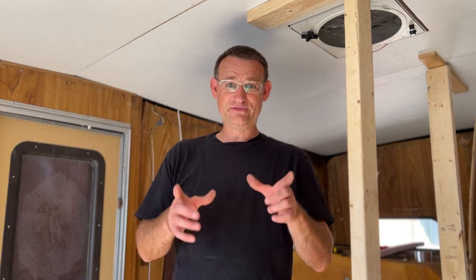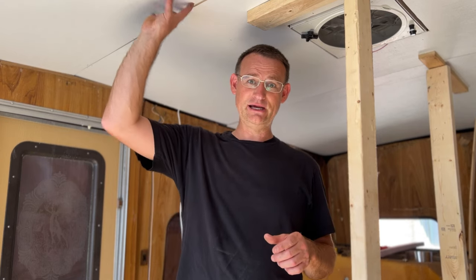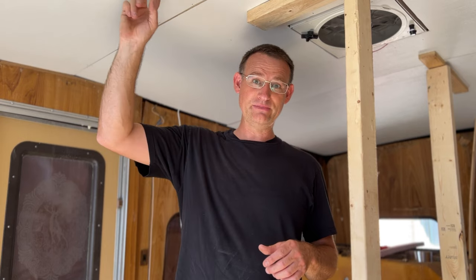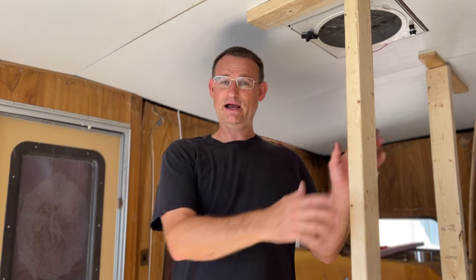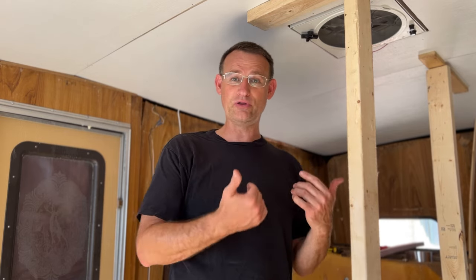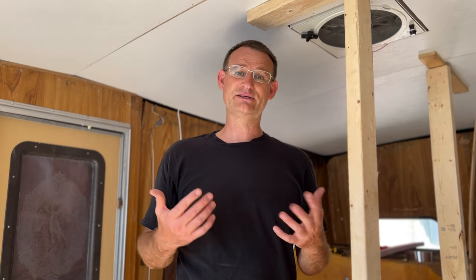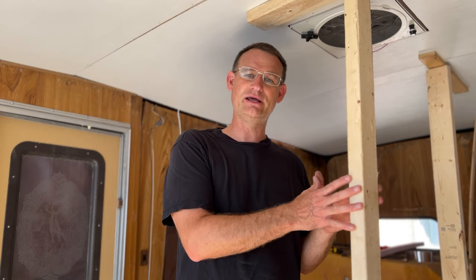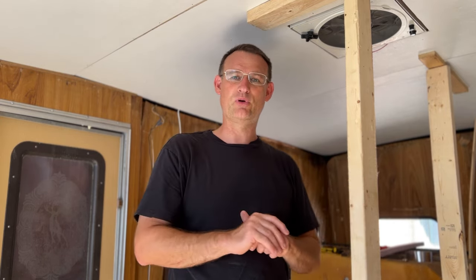Okay, we're gonna wrap this video up. So we've got the ceiling done. Everything's sheeted, insulated. Remember, we got our ribs in here. It's really, really strong. I've installed some of these supports just in case, but honestly, I could pull them out and it would be fine. It hardly moves, but I thought, why not, until we've got our cabinets all done? I'll keep the roof nicely supported.